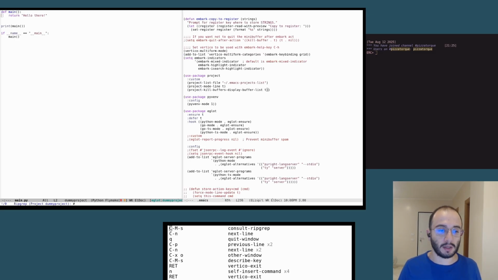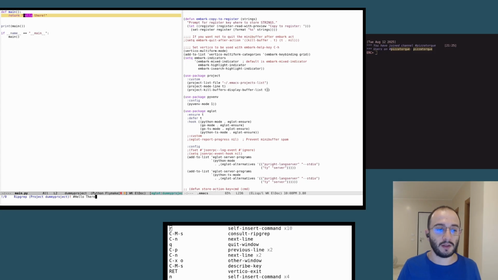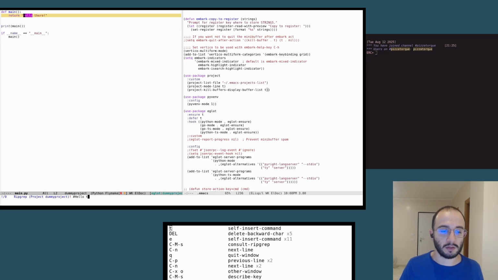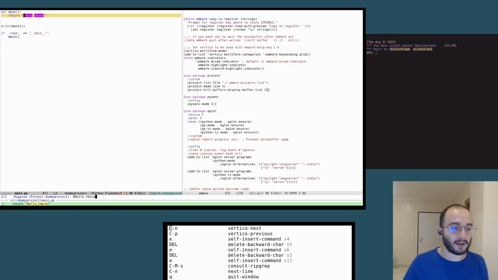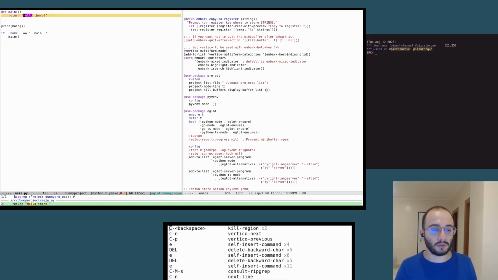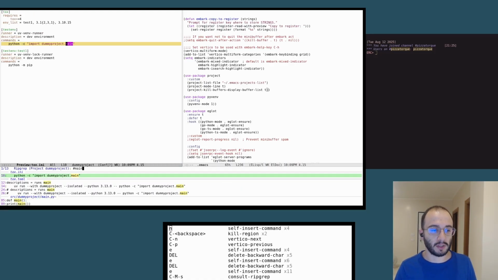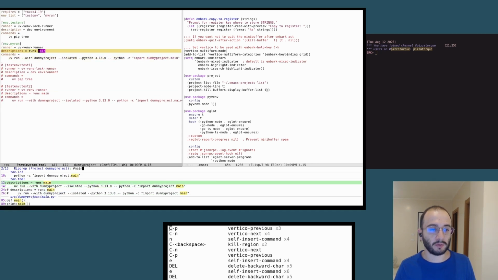So now that I run this, you can see that there's this parentheses here and it says project dummy project. That's because we are going to query only within the project. And I can search maybe for hello there. Nothing. Okay, there. And you can see that I have found some. So what about main? Yeah, you can see that I have several files with main.